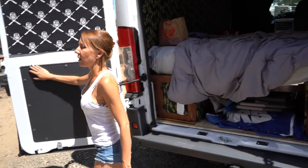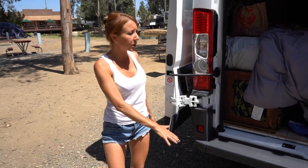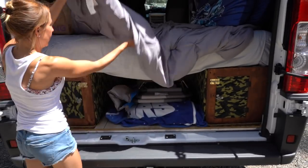The doors open up all the way. They actually go all the way back along the side of the van so we can have it totally open and the doors out of the way.